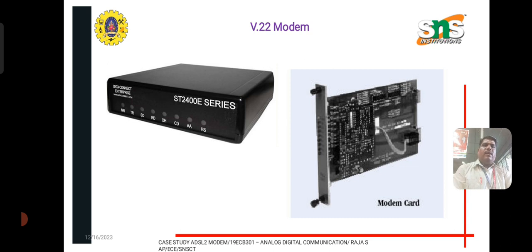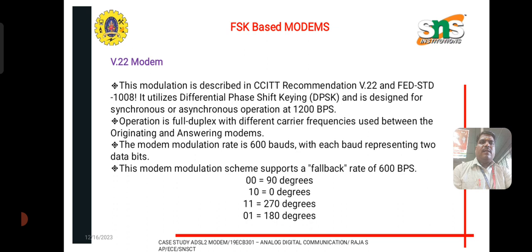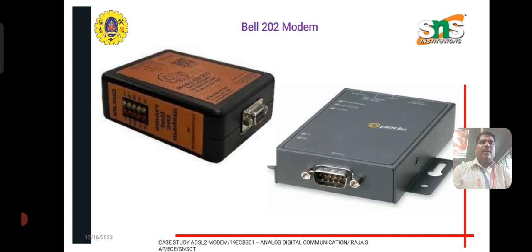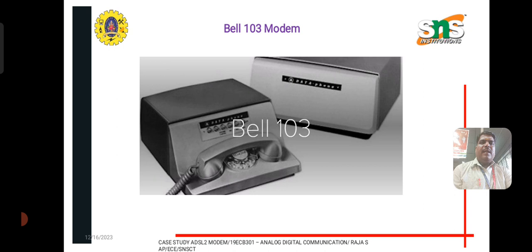So in this YouTube video, we have discussed the application of digital modulation techniques implemented in the computer networks area, where modulation is the process of adding the message with the carrier, and demodulation is the process of extracting the original signal from the carrier signal. These two techniques are implemented in what is called a modem, and how these modems are used industrially in application oriented ways. So in this video, we have seen 3 components, namely the V.22 modem, Bell 202 modem and Bell 103 modem.